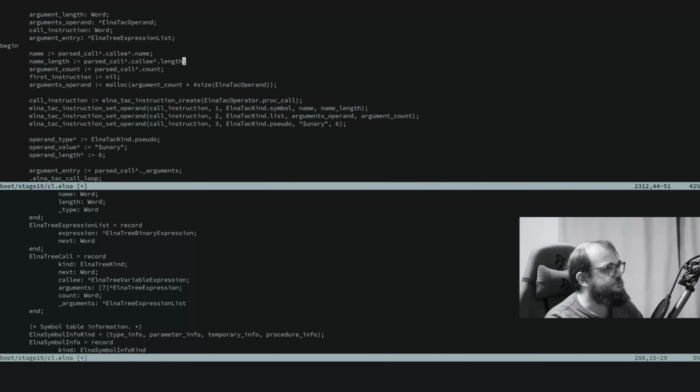Oh, it is used here. I just reuse it after that. But we actually do not need the variable here.